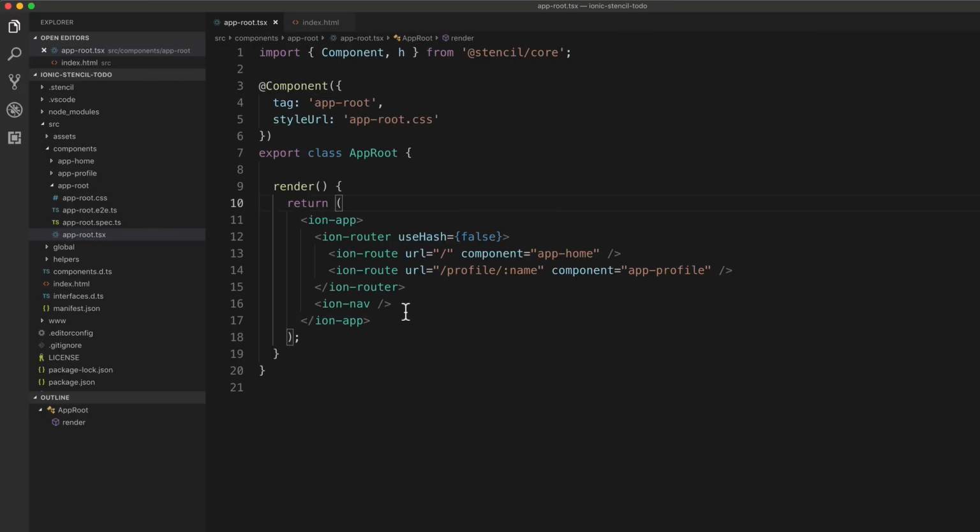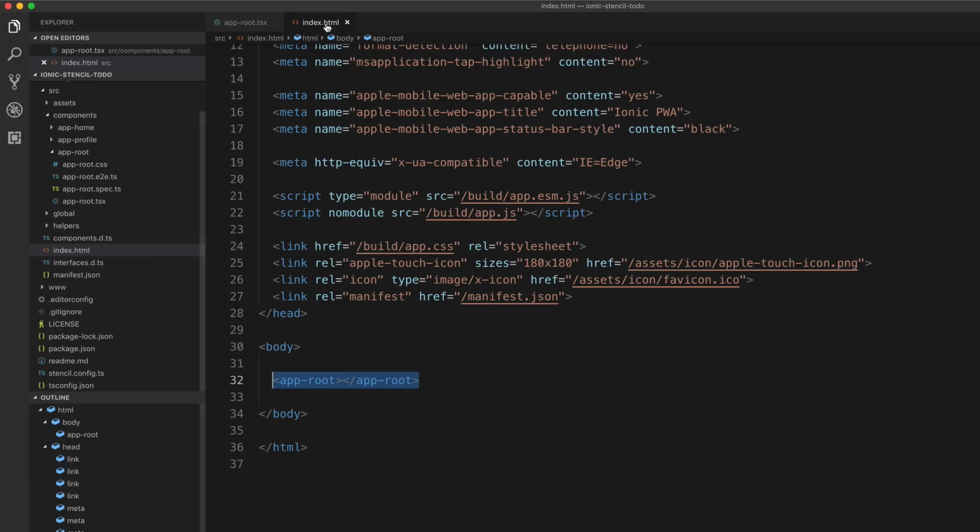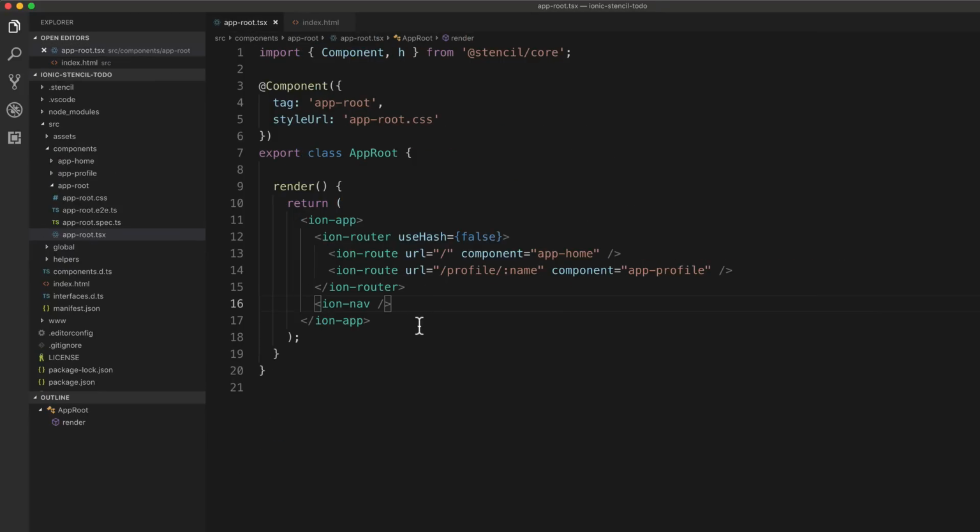And then we have this Ion nav component with this routing information, and that's going to handle triggering different components. And again, we're going to talk about this in a little bit more detail later, but in this case, we're saying if we're at the default URL, we want to load up the app home component. So then it's going to grab this app home component, and the Ion nav is going to load that up and display it. So what is basically happening is that we'll have this app root component, and inside of that, we have this template here with an Ion nav, and then inside of the Ion nav, we're going to have the app home component.